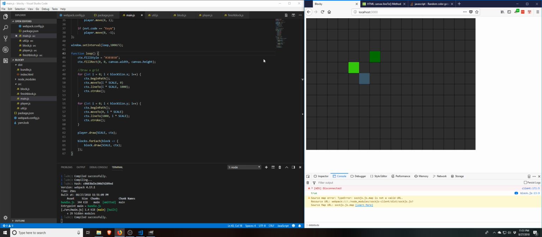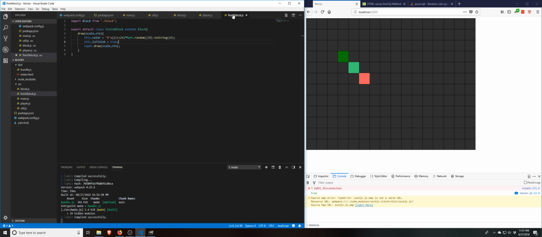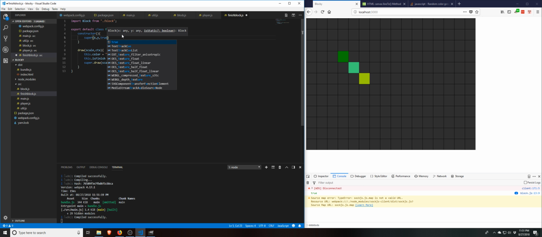The only thing here is you can feel lag in the inputs. That's kind of a bummer. But here's what we could do. We can put it up to like 10, which I think feels better, and then go into our finish block and have it have a little counter. Constructor. Oh, I gotta pass the super on, don't I? Super. X, Y is static equals true.